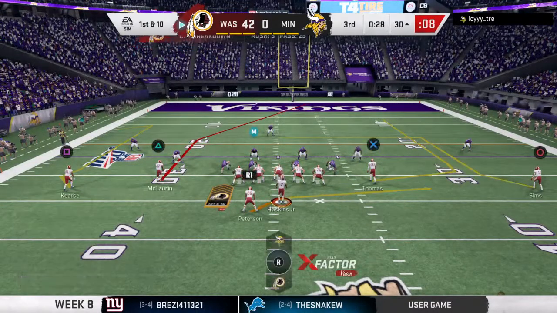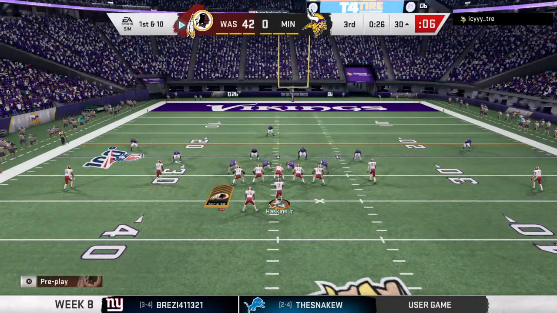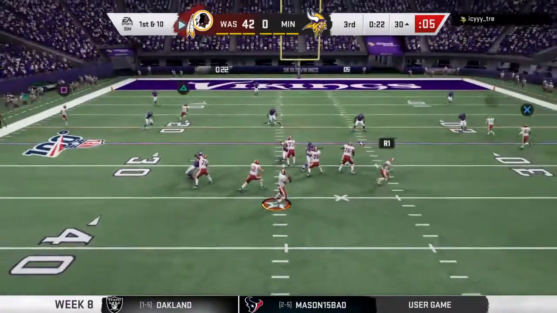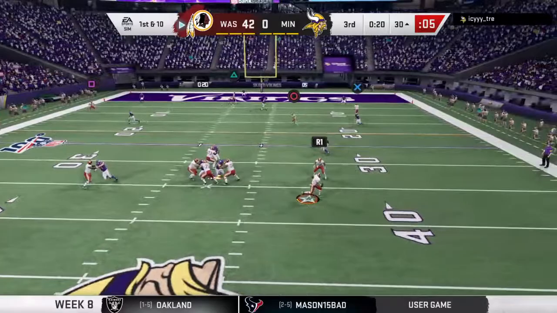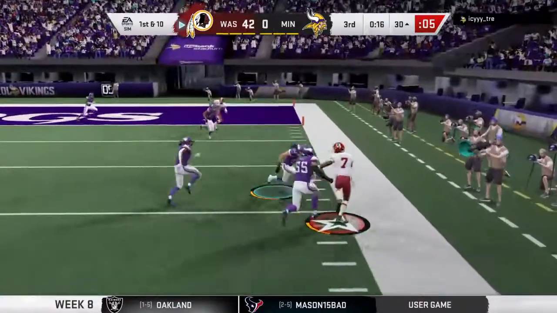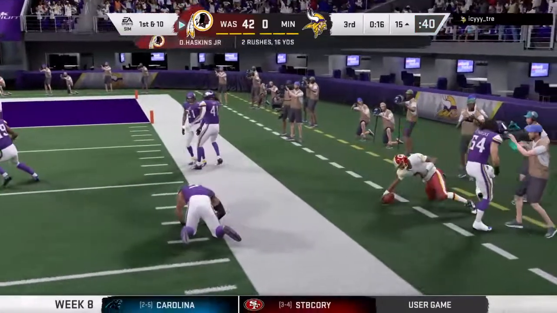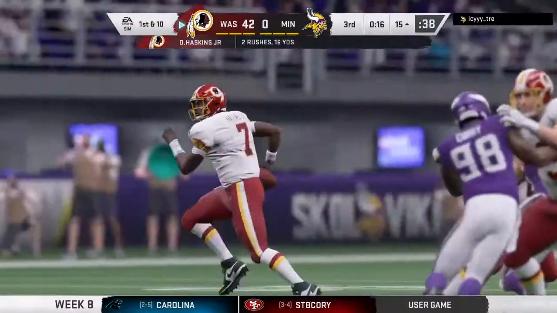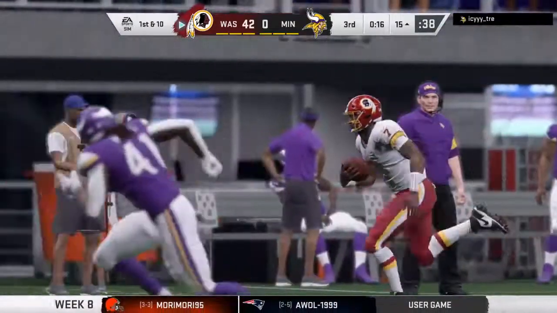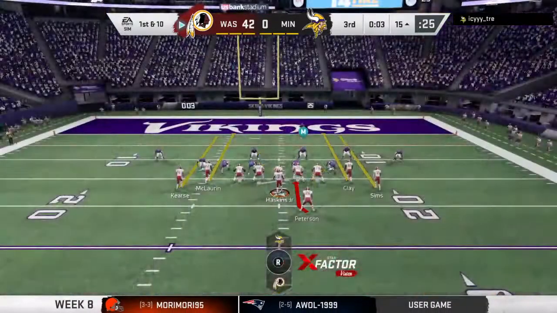So 1st and 10 now from the 30. Let's go. Back, back, back. They go play action now. Haskins escaping the pressure right, and he's going to keep it here. A nice job there on the escape and scramble. A first down, a 16-yard gain. We've seen the pressure get to him several times in this game. There, though, we see him escape it.